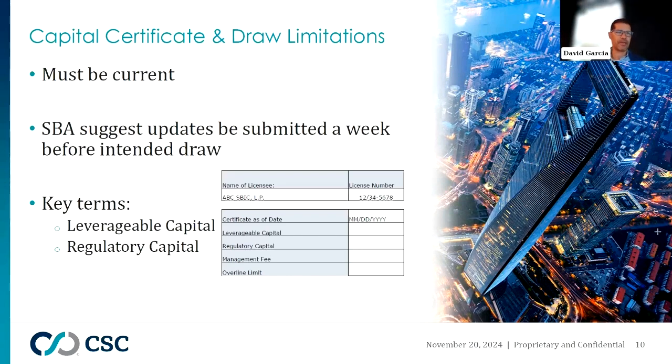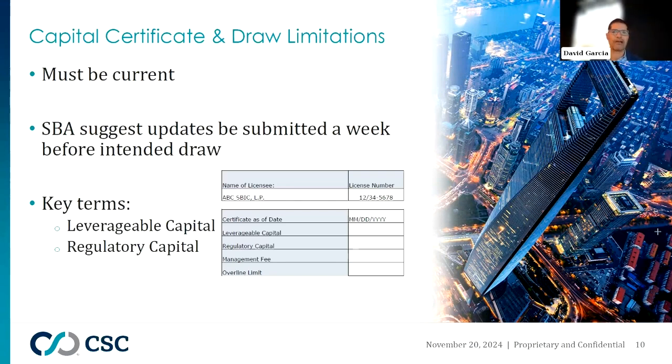So what happens here is, what is a capital certificate? A capital certificate gets submitted to the SBA for various events. When a fund calls money from its investors, it requires a capital certificate after the money's been received, all of it, within 30 days thereafter. When you make a distribution and you consider it, for SBA purposes, return of capital. When there are transfers, name changes, when there are investor status changes, that affects a capital certificate and they have to be filed.